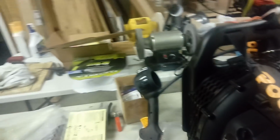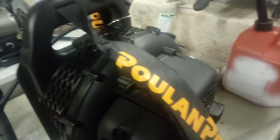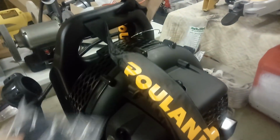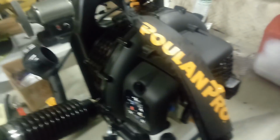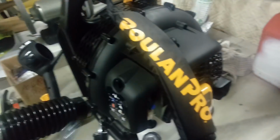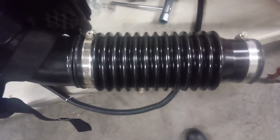These are the parts that connect to here, that connect to that, and your throttle control, so that's good. And there's the oil that they hid inside of this little flex hose. And then of course it has a spark plug wrench, with a screwdriver on the end to make little adjustments.